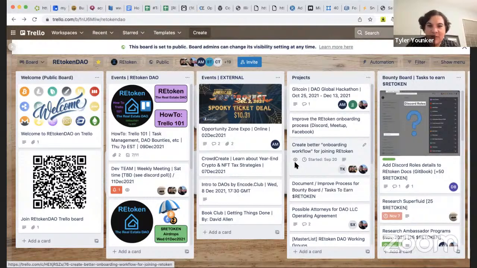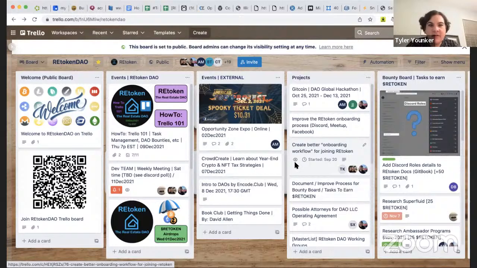Trello is a project management tool that Yanks and I have been using for a long time. I found it super helpful and effective in our business. Wanted to see how we can use this more effectively and make sure that everybody's on the same page about what it is, how it works, and to answer any questions.